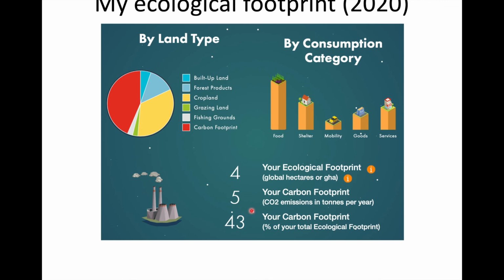As you do your ecological footprint calculations this week, think about how your footprint may change over time. What happened when you moved away to college? What will happen when you graduate?